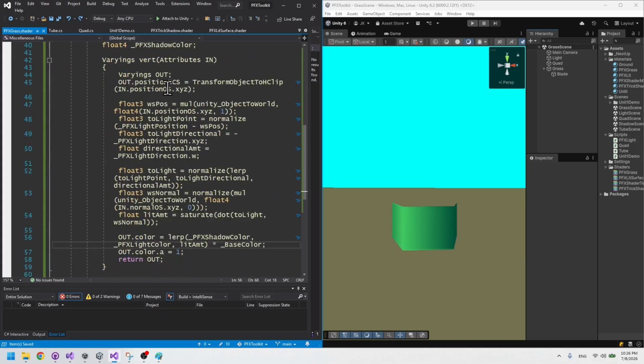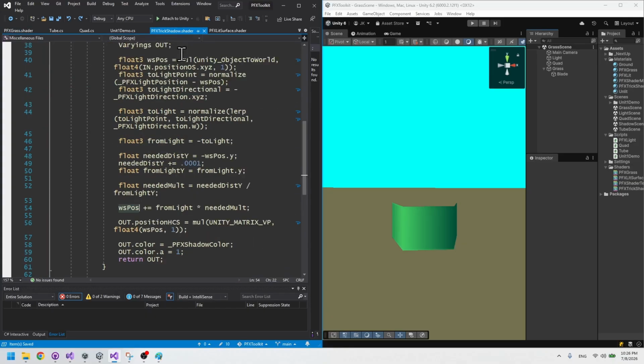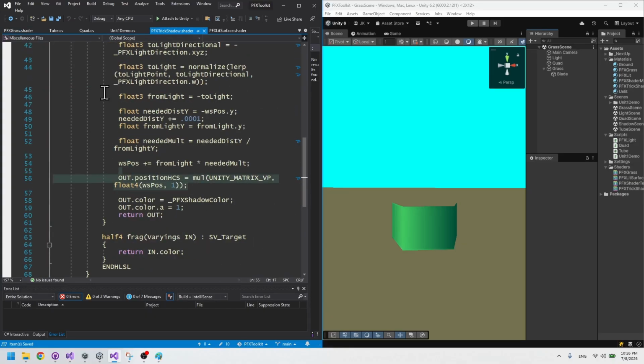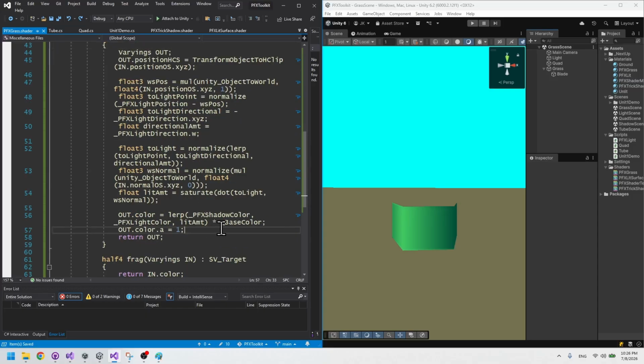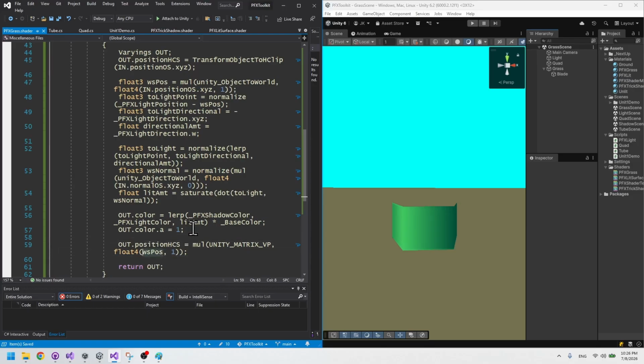Okay, right off the bat, before we really get into the grass shader, let's just make one change here, which is that we're going straight from object space to screen space, and we can't do that in this because we're going to be manipulating these positions. So let's go from this world space position to our screen space, which we did in our trick shadow. Let's just copy what we did in that over to our grass shader. And so we'll be taking this world space position into screen space.